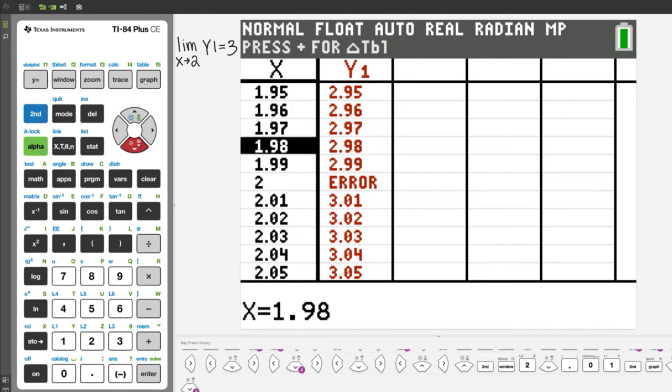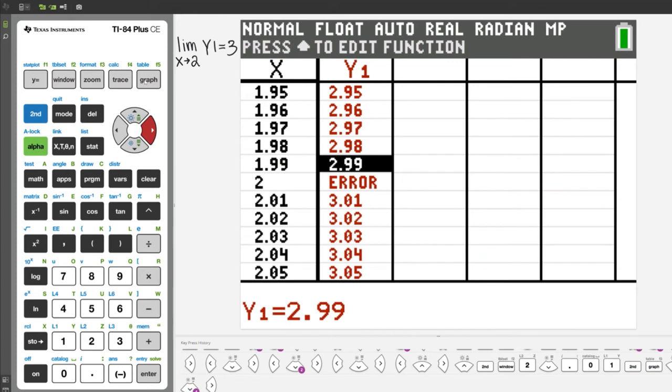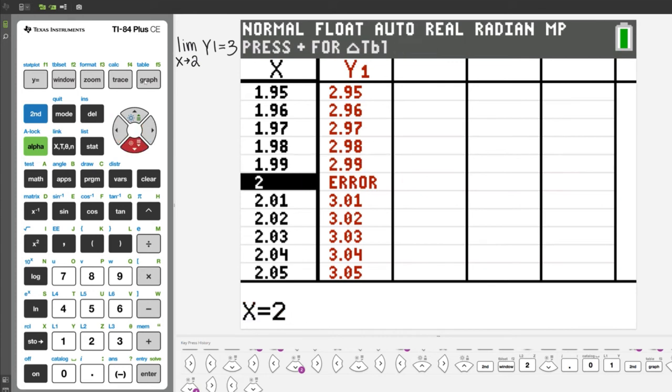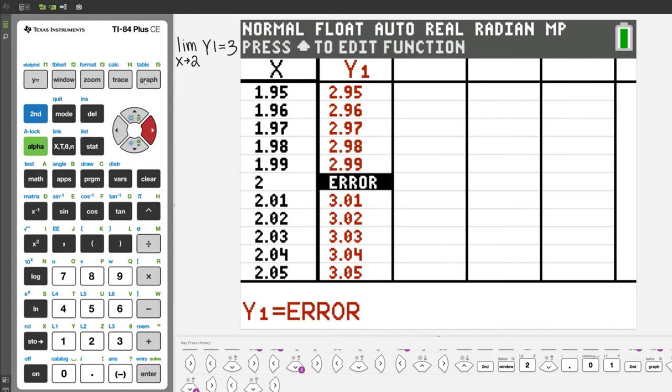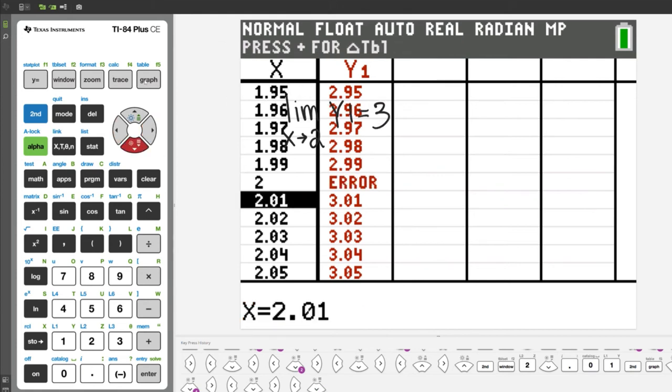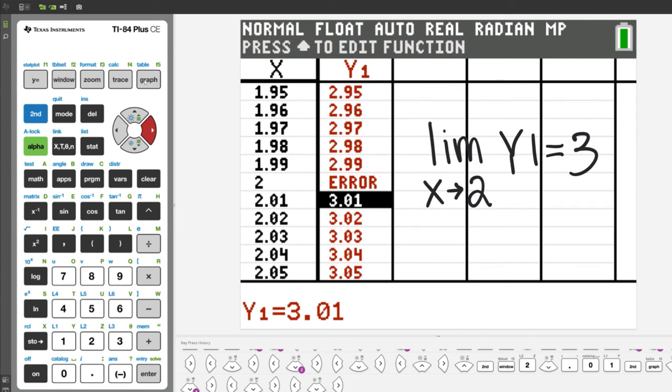And I want you to record the y values for 1.99 and 2.01. They just show you that the y value is not doing anything different than we expected it to do. So the y value that corresponds to 2, we're expecting it to be 3.0 still, or 3.00 if it's down to the 100th value.